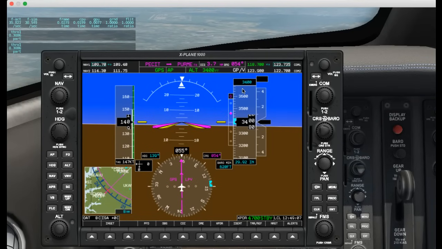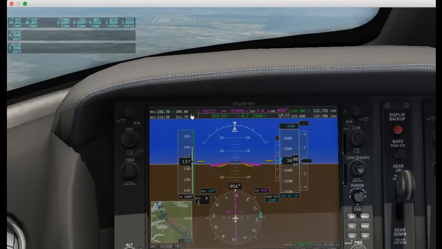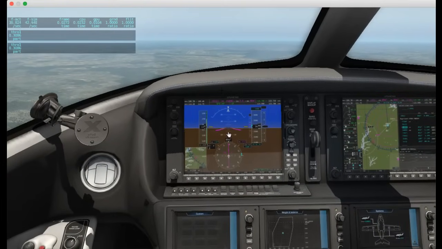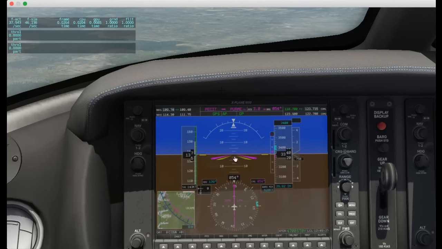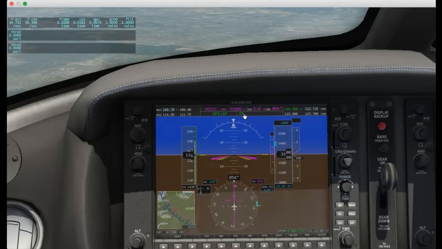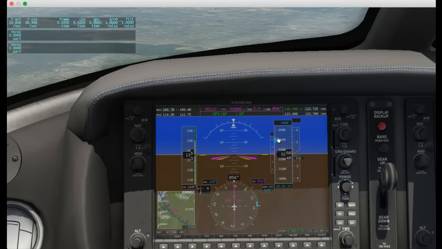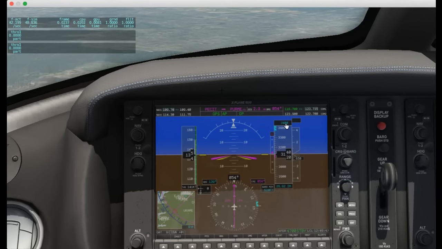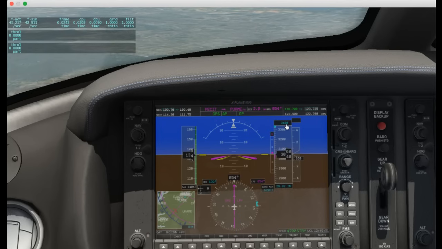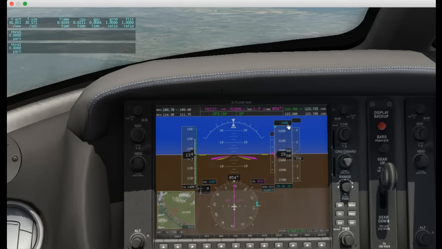Of course, I need to slow down just a little bit. Now it has captured the glide path. Oh, and another thing, as you can see, it has captured the glide path even though I didn't reset the autopilot altitude. That's another difference between the VNAV mode and the approach mode. VNAV mode honors the autopilot altitude, and glide path mode obviously does not, just like an ILS would. So whenever you press the approach button, you think this works just like an ILS. ILS does not care for the selected altitude, obviously.